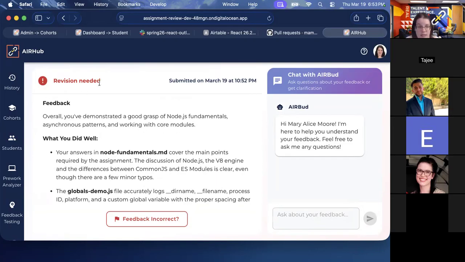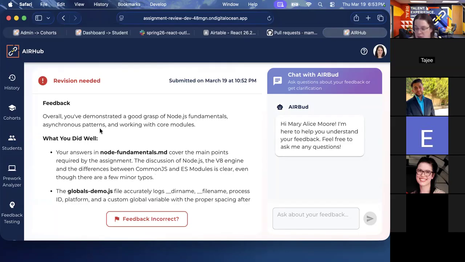If you get a revision needed, go ahead and schedule a one-on-one with a mentor. For two reasons, I'm going to recommend that you do this. The first is, if there are things that you need to work on, then you already have something scheduled. You can start getting help with whatever it is that you need help with. The second reason is to make sure that AI isn't going all crazy on us and telling you wrong information. We have tested this and have vetted it, so it should be pretty solid for you.